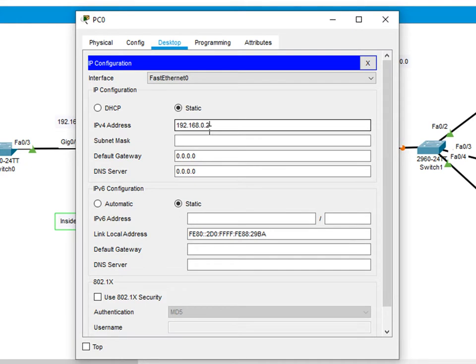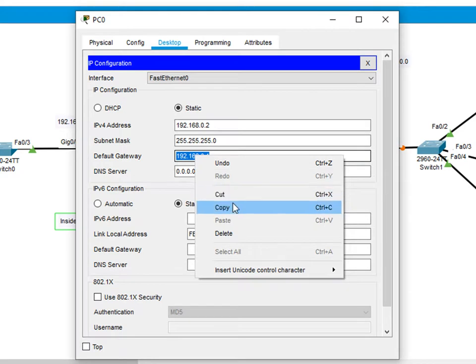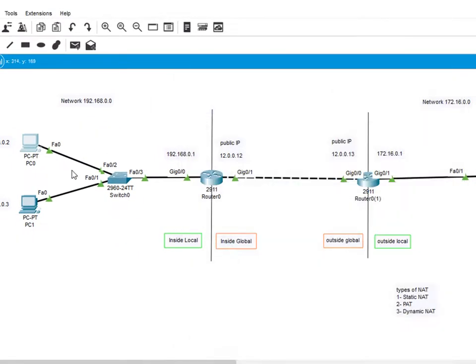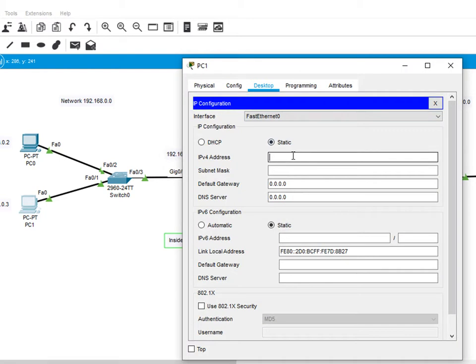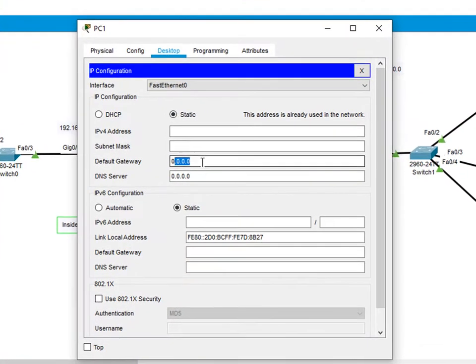192.168.0.2, gateway 192.168.0.1. Let's copy this one, so we'll use it for the other PC also. 192.168.0.3.